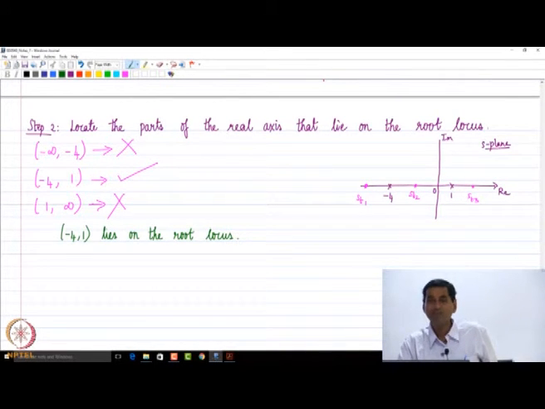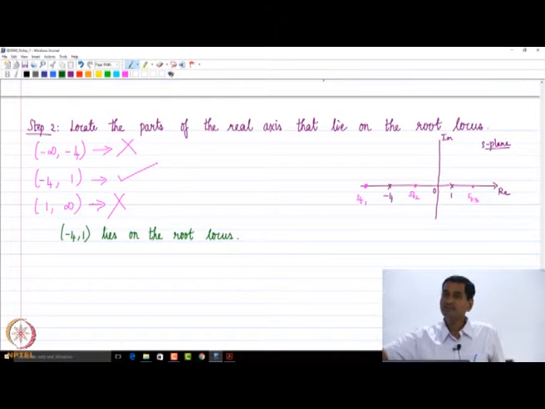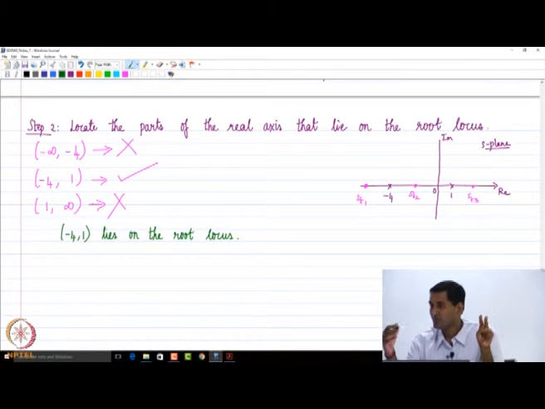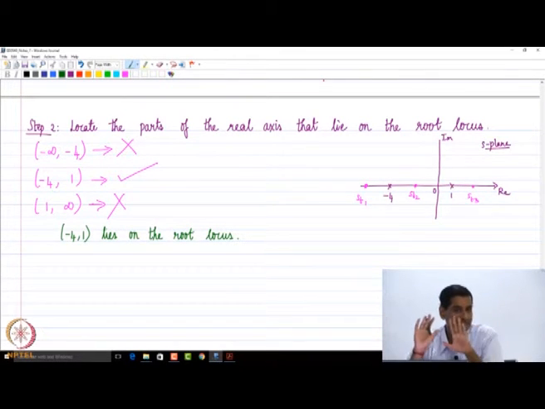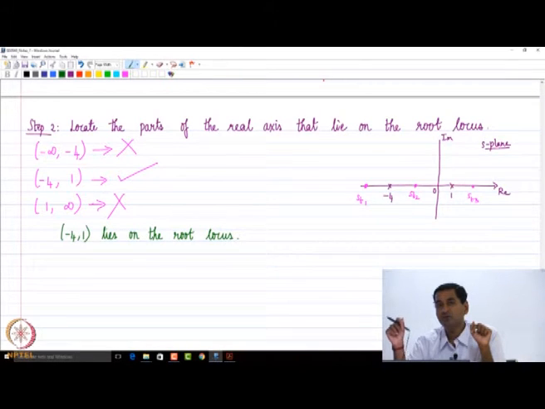Let us say you take ST1 and look to the right of ST1 on the real axis. How many real open loop poles and real open loop zeros can we count? 2, minus 4 and plus 1 to the right of ST1. Please remember the condition: you take a test point on the real axis, look towards the right of the test point, consider only the real axis, not the complex plane entirely. Now, you count the number of real open loop poles and real open loop zeros to the right of this test point. How many do we get? 2. Is that odd? No, that is why we can eliminate it.